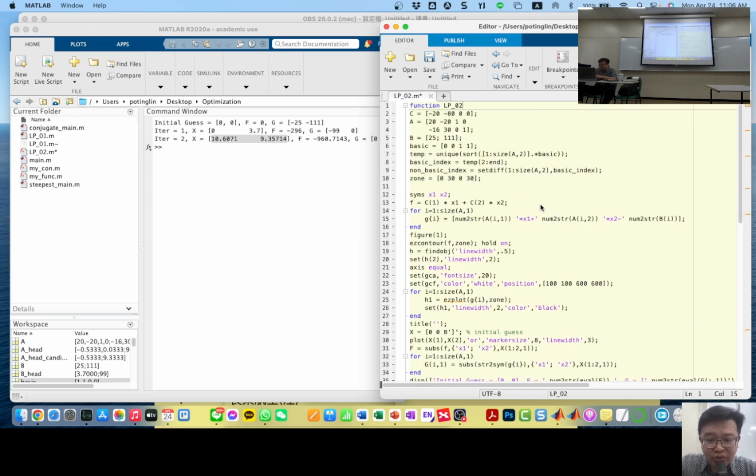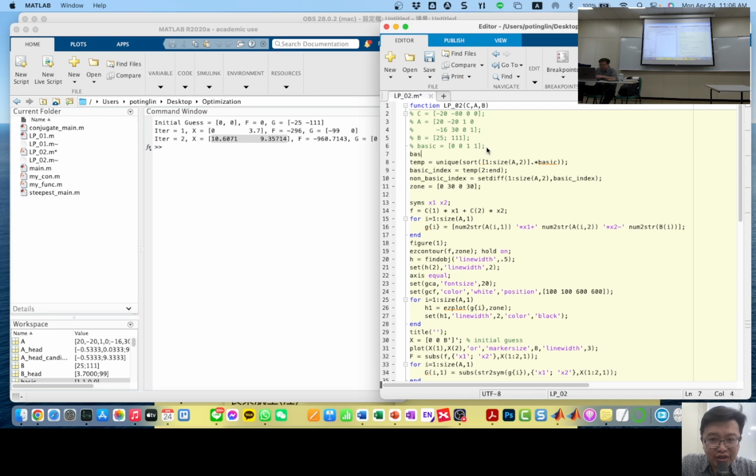Over here, I will plug in my C and A and B as inputs. So over here, I don't need these. How about basic? We can only solve for a two-dimensional problem with any number of slack variables.